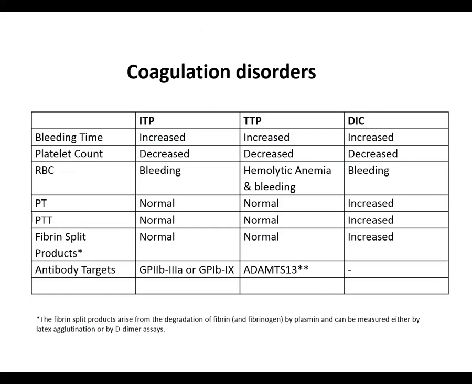Now, disseminated intravascular coagulation, or DIC, leads to the formation and destruction of thrombi, leading to a reduction of platelets, fibrinogen, and clotting factors. DIC also results in an increase in D-dimers, the product of fibrin degradation, and an increase in PT and PTT times because of the reduction of the coagulation factors.